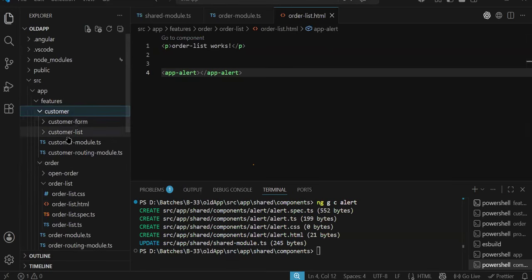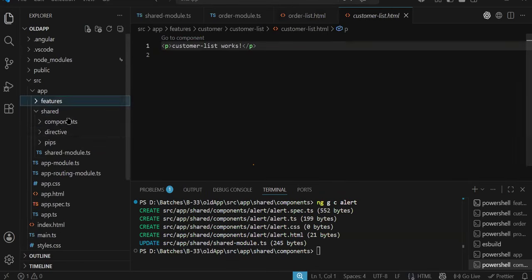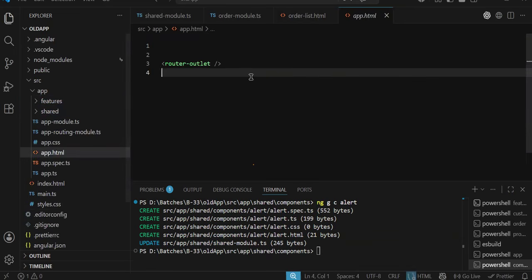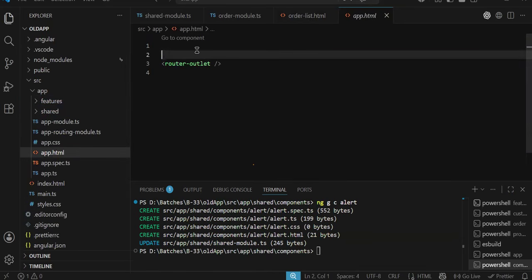Now let's say in the app component, you have a navbar over here. So let's say an anchor tag is there, and here I say order. Then one more anchor tag we have, here let's say customer. Now on click of order, I should navigate to the order, right? So let's import RouterLink. Now how will it be routing? When you click on the order, you should directly go to the order list.